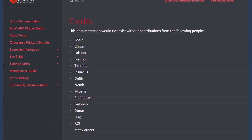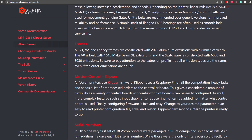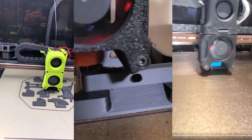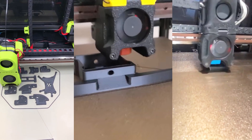A huge plus of the Voron lineup is that they are designed by engineers with a 3D printing background. If you start to read their material, you understand pretty quickly that they live, breathe, and eat 3D printing topics — quite different from the Chinese companies you tend to see nowadays. And as an engineer, I appreciate the developers' choice to create these printers without cutting corners on design or shoddy parts. But being a team and not a company is one of the first problems.